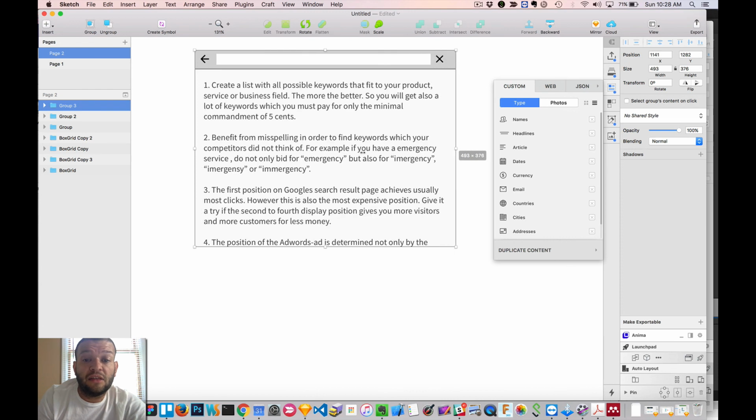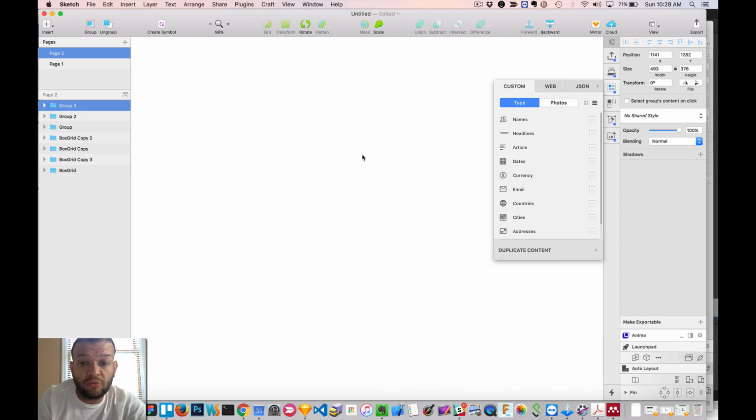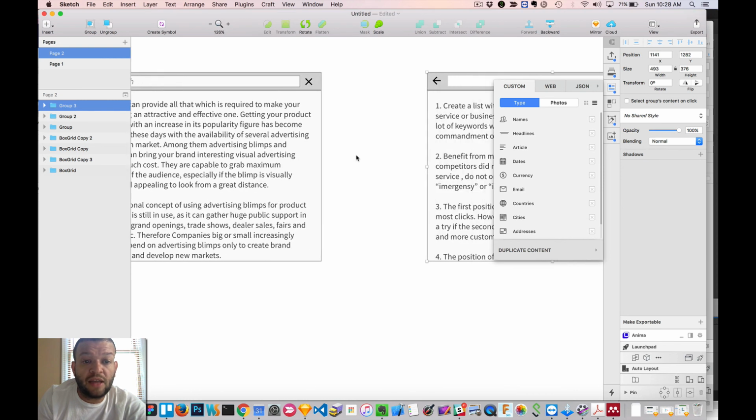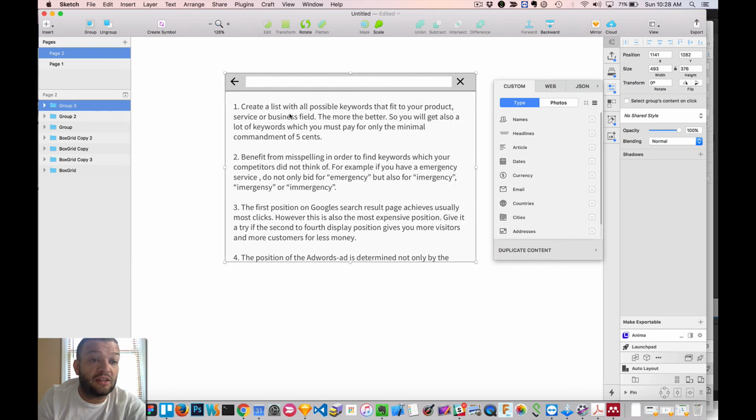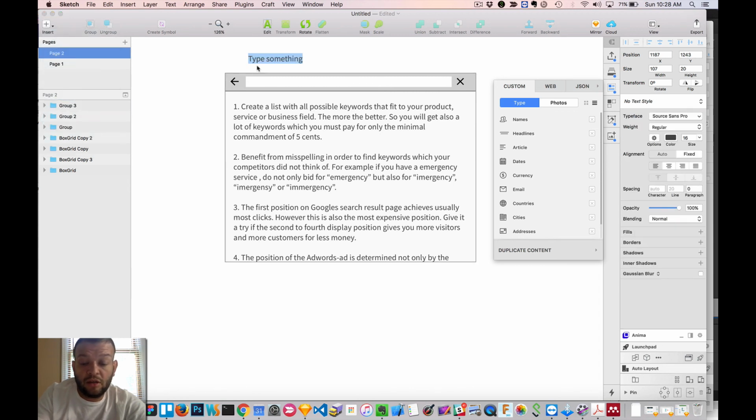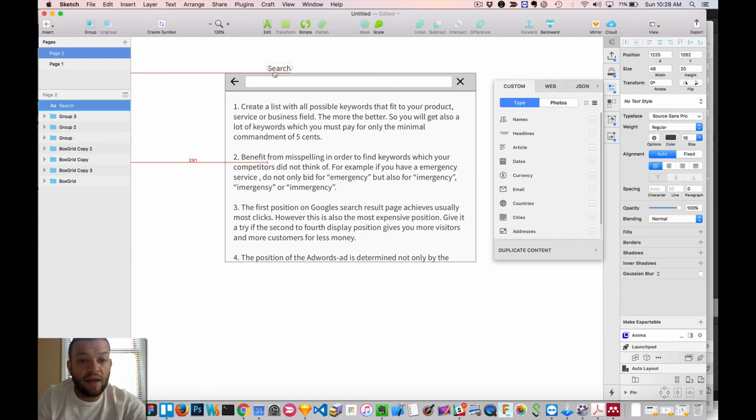And the last thing, so we make it look just like the one on the left, we just wanted to add a little search text there. So to do that, let's go here, let's say, search. Okay, and we're going to add this into this group.